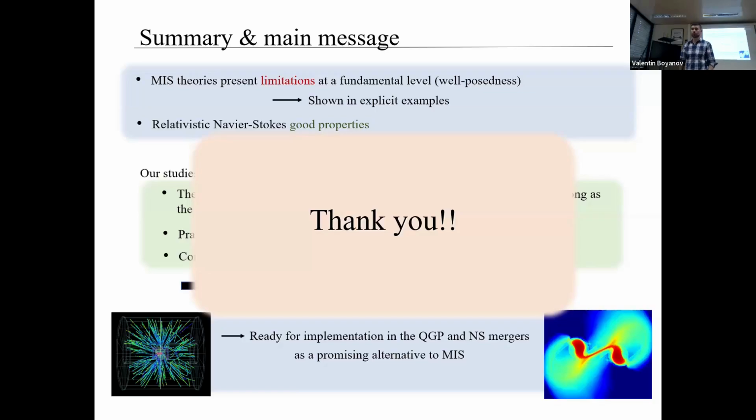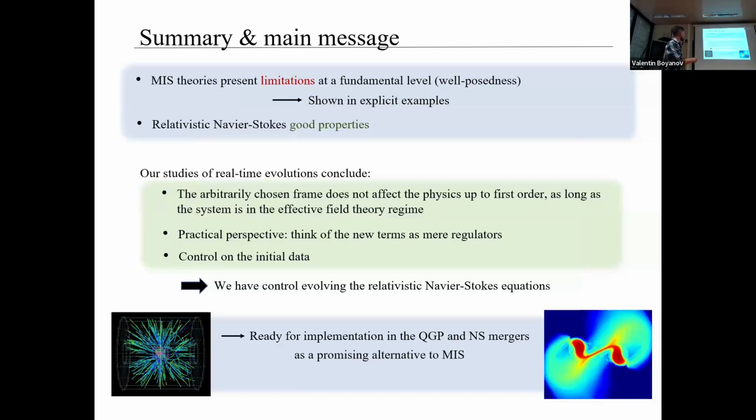I wanted to ask something. In the first point of your conclusions, you said that the results seem to be independent of the particular frame chosen as long as well-posedness is satisfied. That's a bit puzzling to me because if you choose the coefficients differently, surely the dynamics would slightly change, right? Yeah, slightly, yes. This is why it is important to say up to first order, because the slight differences are contained in the second order or higher. So one solution is not mapped to one solution. It's mapped to one solution plus small corrections due to higher order terms. So there are small differences.